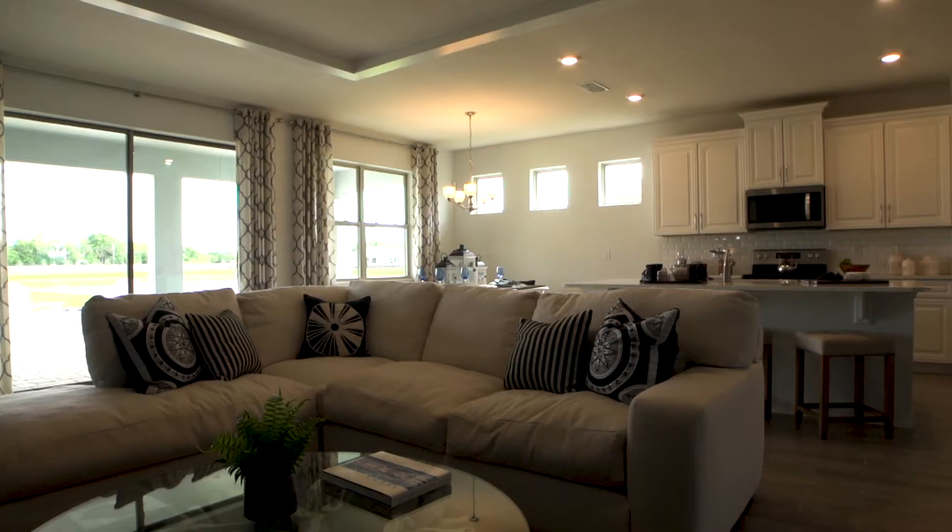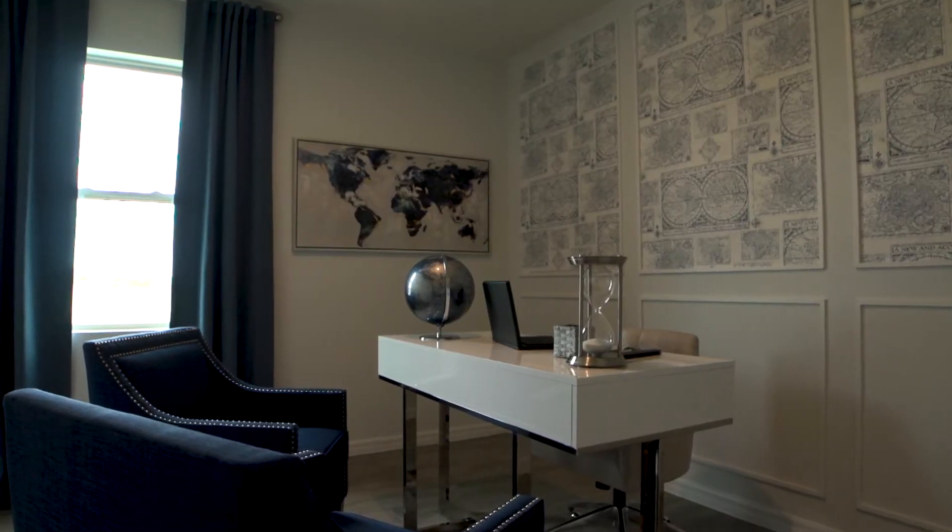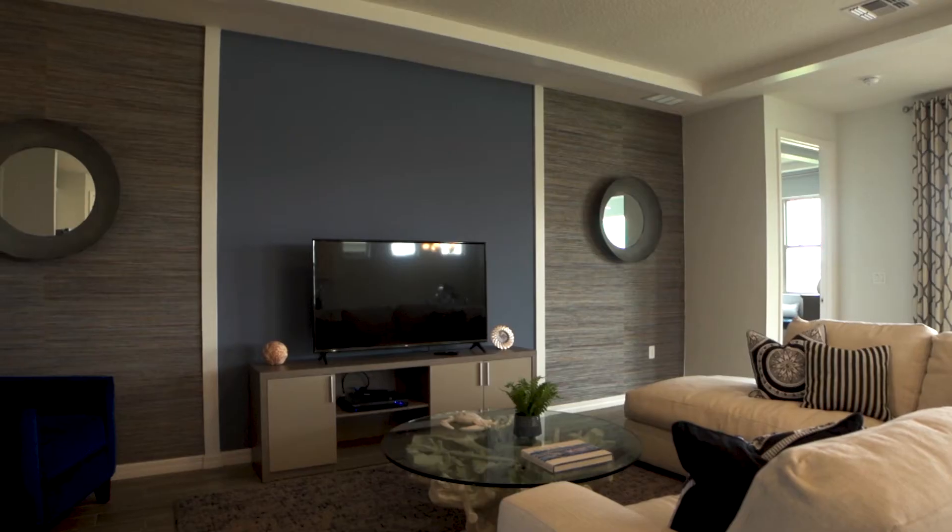There are 150 home sites being built and 10 spec homes being finished right now — you're going to want to come check this place out and tell your buyers about it. One reason we love working with DR Horton at Orlando Real Producers is they support the realtor community and the Real Producers platform. They build more spec homes than any other builder in Central Florida — in fact, they have over 700 homes being completed as inventory here in the Central Florida area.